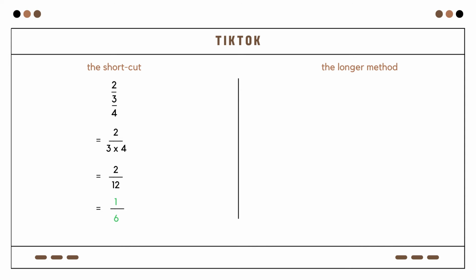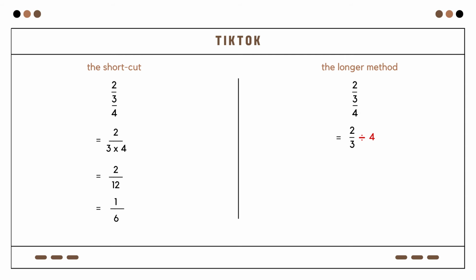So I'm going to start off by showing you the longer method, and then I'm going to show you which parts of that method were taken to create the math trick. Typically, the first step of the normal or longer method is to make the sum look more familiar. So our example is 2 over 3 over 4, and our first step would be to turn that into 2 over 3 divided by 4, because as we've already discussed, the sum is actually just a fraction being divided by a whole number.